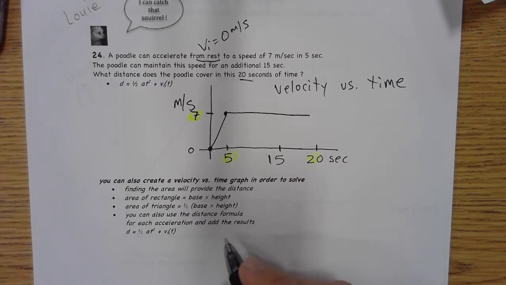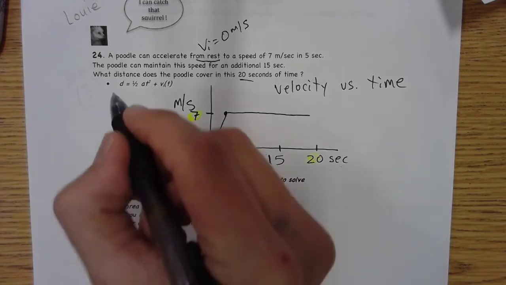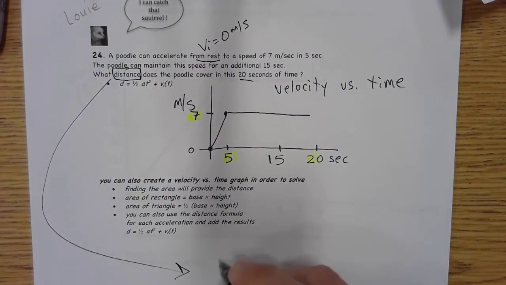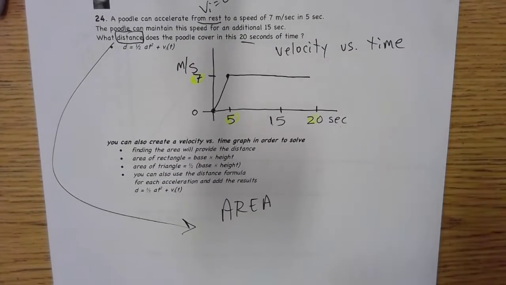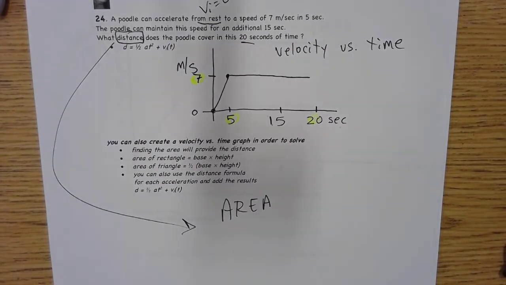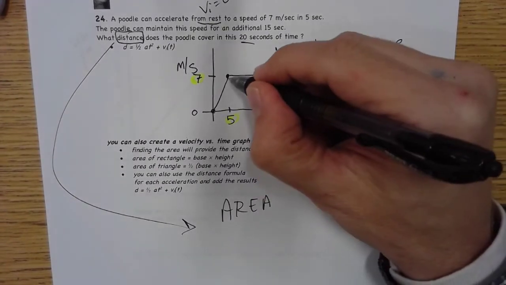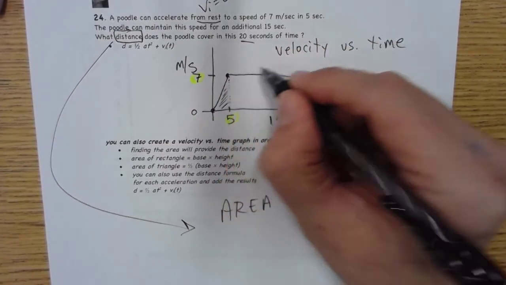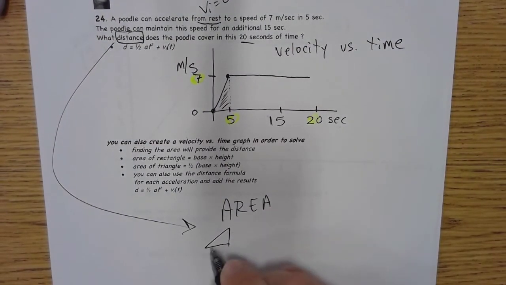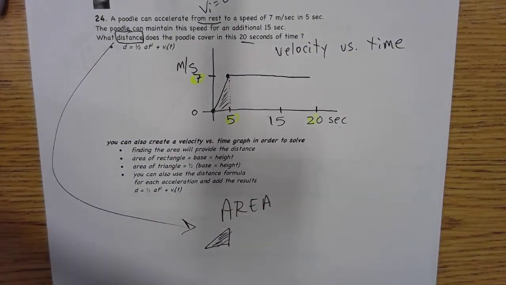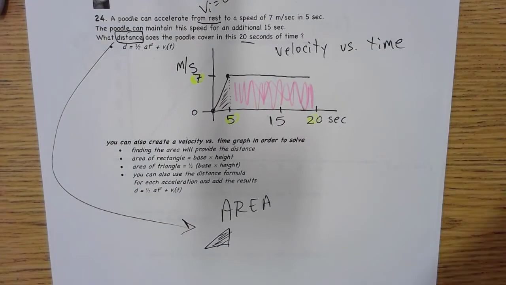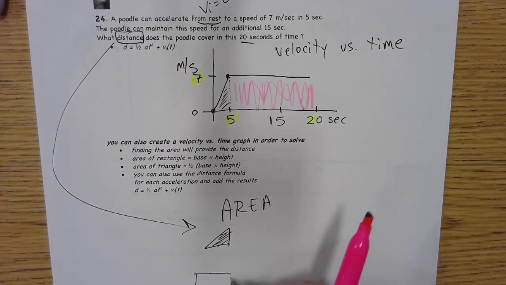That shortcut, to find how far, what distance this little guy is going to go, that shortcut we've been introducing to you is we can find the areas. We were clicking that integral button on our Logger Pro. To find that area, I divide it up into a couple spots. I've got a triangle here, so I can find the area of that triangle. And I also have a rectangle portion here, so I can find the area of that rectangle too.